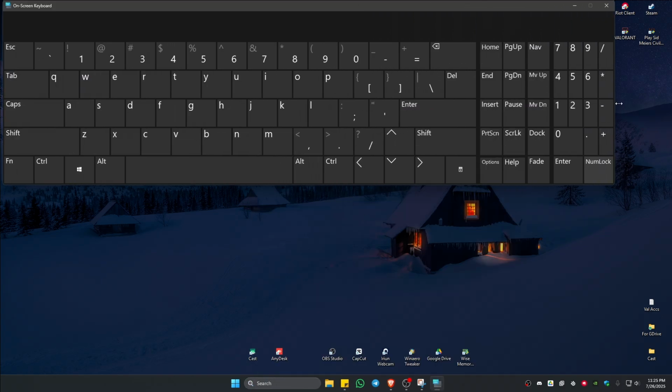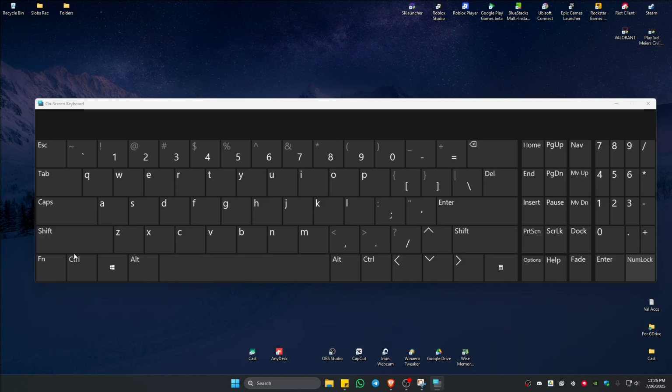Okay. Now the first fix here is just go ahead and hold FN key, hold it, and then go ahead and tap on escape at the same time. All right. Hold it for 5 seconds. Again, hold FN and escape simultaneously for 5 seconds. Now after that, go ahead and check out if it works now.